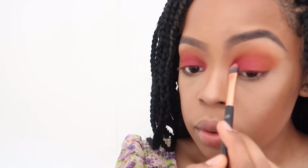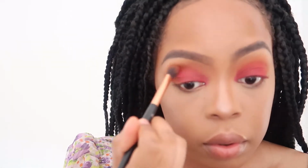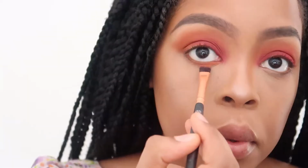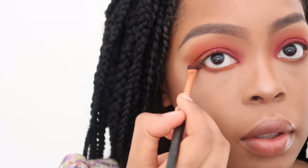And I'm just using a flat brush, placing that on my eyelid area, just working that product really nicely, taking my time and making sure I place it in the right direction. Now what I am doing is getting my blending brush, which doesn't have any product, and I'm going in with that, blending in that pinkish reddish eyeshadow that we've placed into the other eyeshadows that we put on prior, and making sure everything really looks uniform.